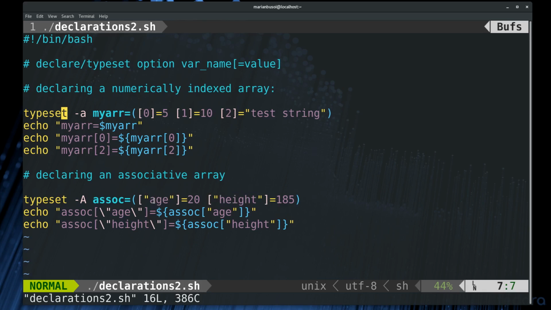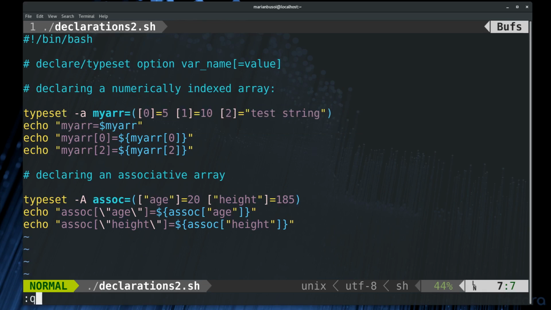So for each dictionary entry, you basically have a value or explanation, right? And the way you access that is by using your variable name, and between the brackets you include the string index. So it's the same as for numerically indexed arrays, just that the indexes are strings.